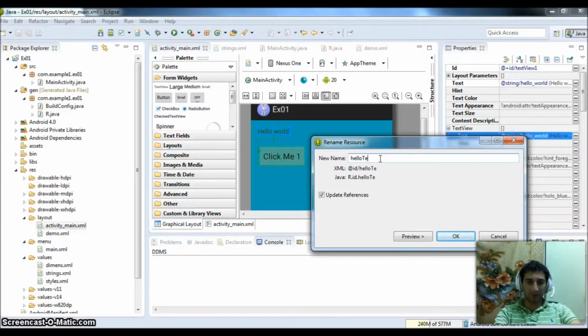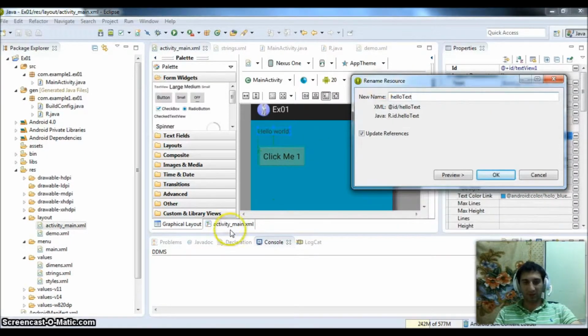As you can see here, in the XML, in the source, it's going to be written as @id/hello_text. But if I want to touch it through the code, I have to write it like this: R, which is the class, dot id dot hello text, the name of this button.